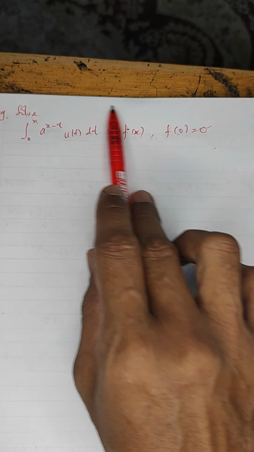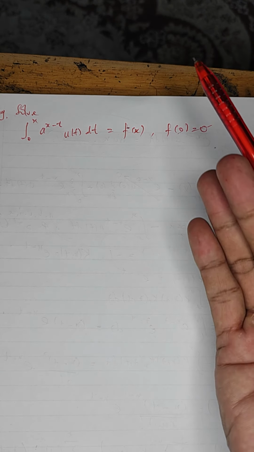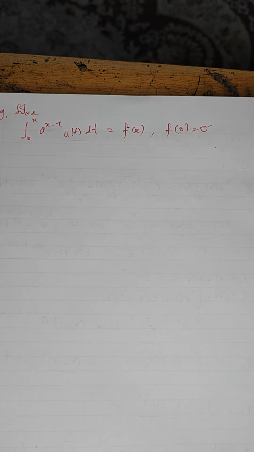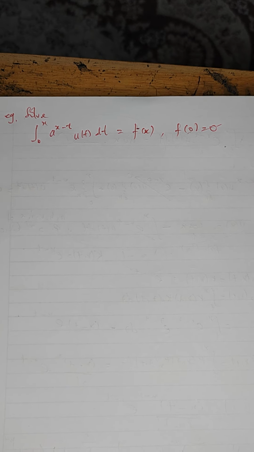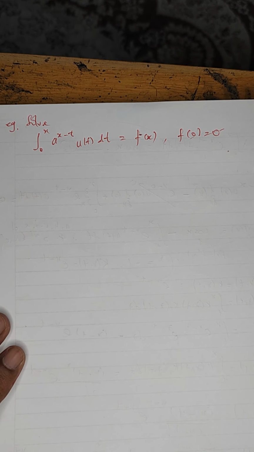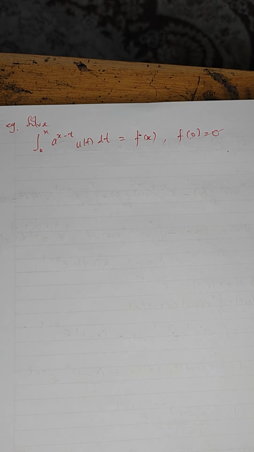Now, solving that equation, the process is we need to reduce it to the non-homogeneous Volterra integral equation of the second kind. Then we need to find the iterated kernel, the m-th term of the iterated kernel. Then we need to find the resolvent kernel. Then the solution can be written appropriately in terms of the resolvent kernel. Okay, so let's do it.